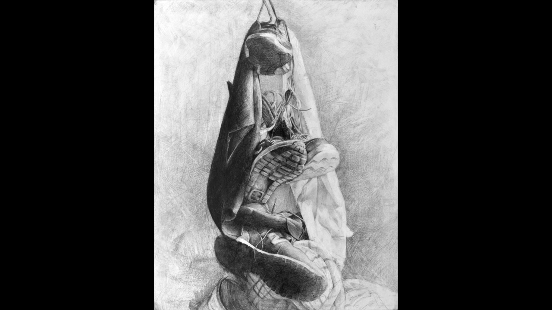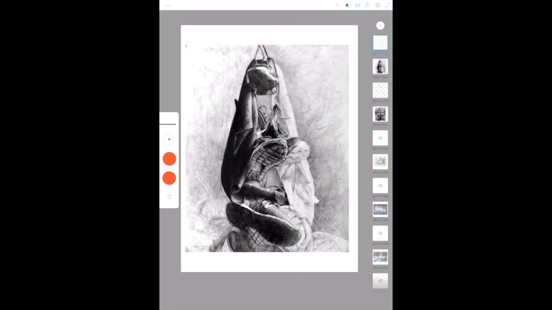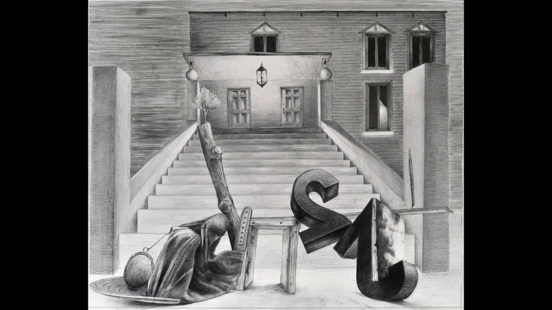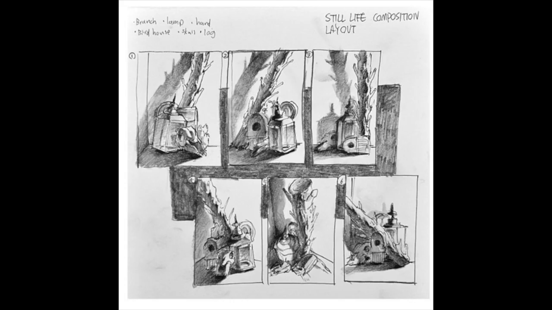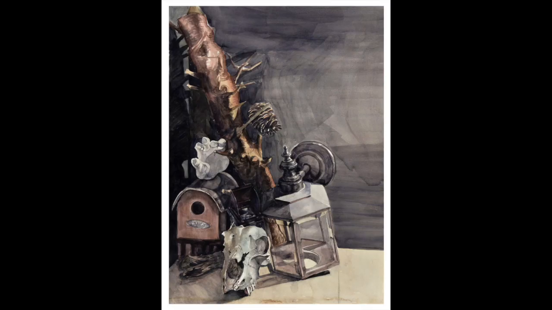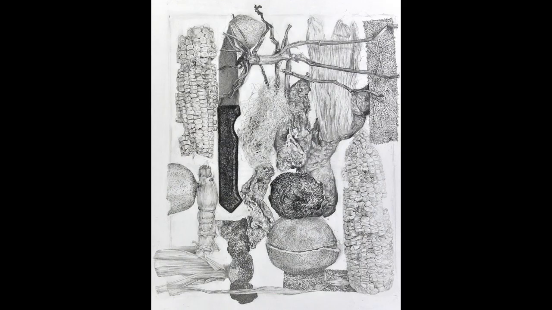students arrange the objects in a triangular composition. A triangle is a stable geometric structure, so using a triangular arrangement like these creates a sense of balance. You can play around with perspectives and backgrounds and do some small sketches of different perspectives before you invest the time on the final piece.